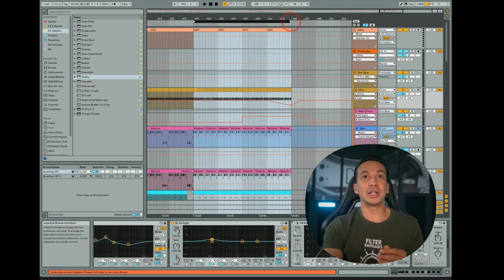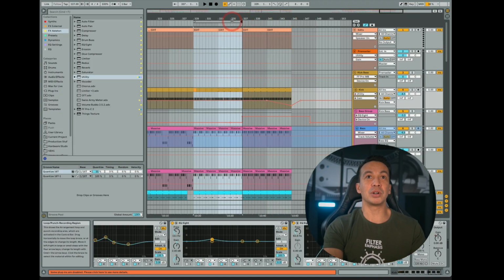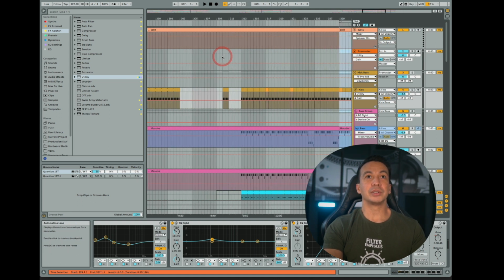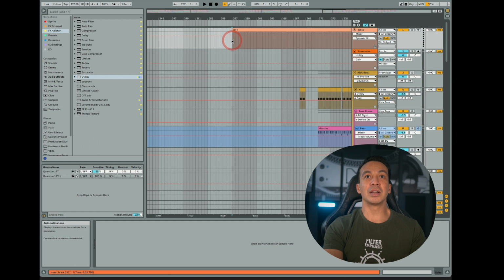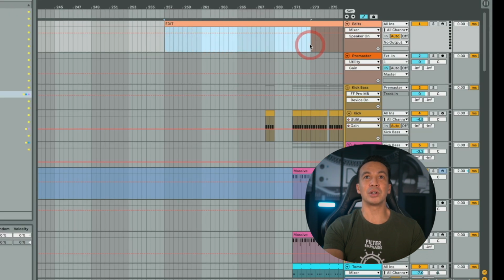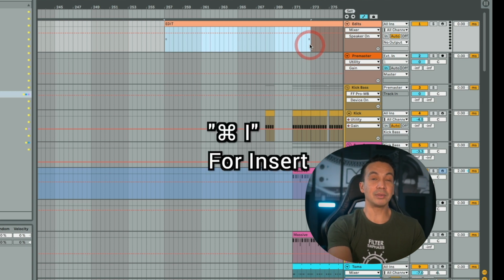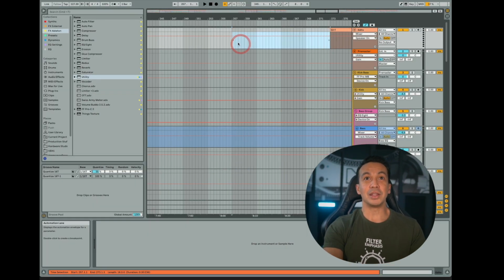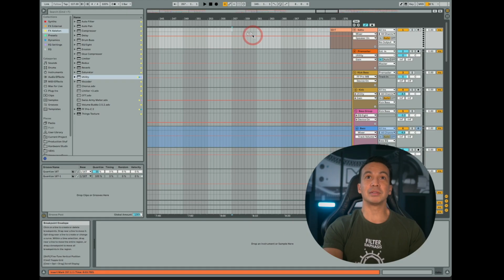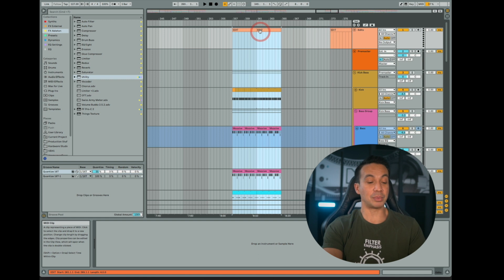So what I like doing is taking these first 8 bars of the outro and copying this over to the intro section. And over here, I want to make 16 bars of space. So I'm just literally going to select 16 bars, press Command I to insert space here. And there's my space for the intro. I will then copy those beats I took from the outro. So nothing happened, right? It's literally the outro beats.